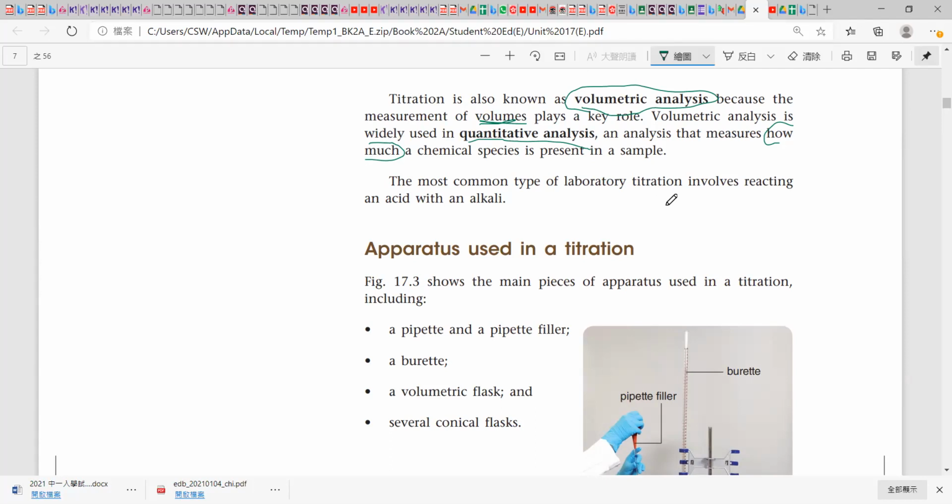There are several different types of titration. It's not necessarily acid-alkali titration. It can be redox titration. It can be precipitation titration. You will know it later. For the first type, acid and alkali titration is the basic one. It's easily observable and easily manageable, so we start from this.